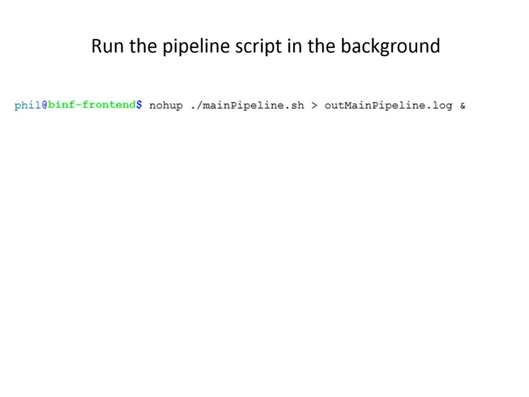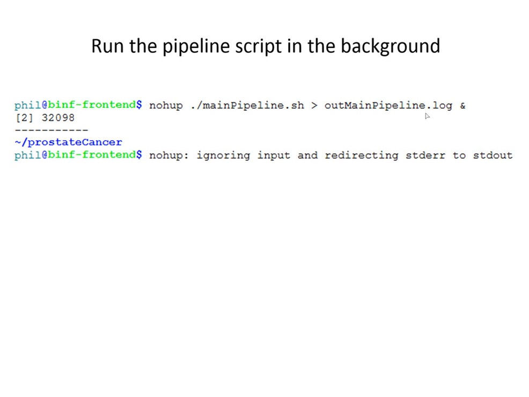After the script is fully tested, it can be run in the background like this. Nohup stands for no hangup. It means I can log off the system and the program will not terminate. With nohup on the front end and the ampersand on the back end, the script will run in the background. In this example, I've redirected the output to a log file. I can check the log file for errors while running or after completion. When I press enter, I get the process ID. Hit enter again and it tells me that errors will be redirected to standard out, in this case the log file.